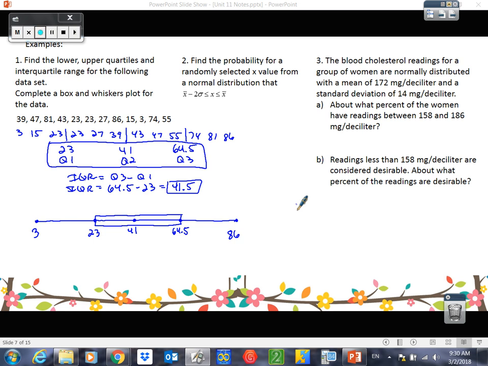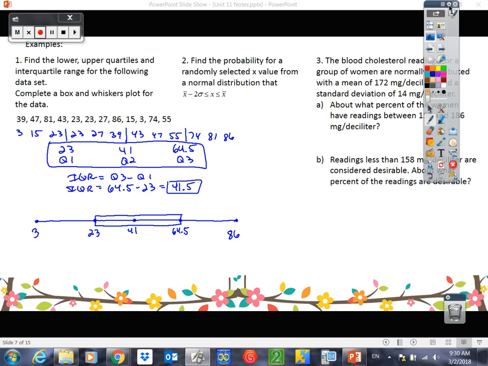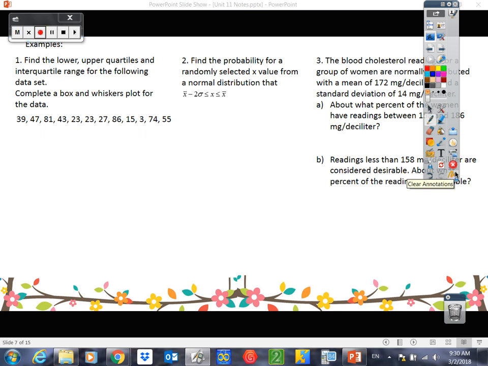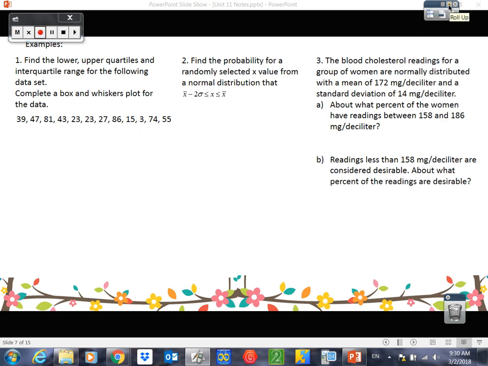Okay, so I'm going to actually draw the bell curve so we can answer number 2. I'm going to need to erase. Does anyone still need that? Okay. So I'm going to draw the bell curve, and we're going to talk about it some more. And I encourage you to draw it as well, because you're going to be using the numbers off of here. I'm not going to be giving you these numbers on a quiz or test. You would have to know, and you would have to know how to create this. So I encourage you to draw it with me.